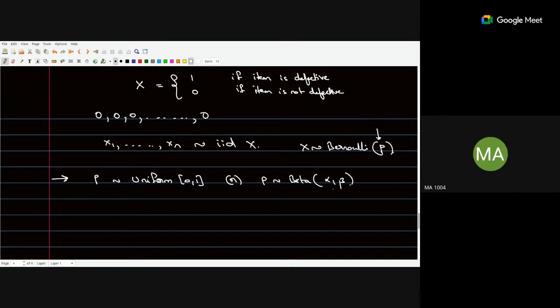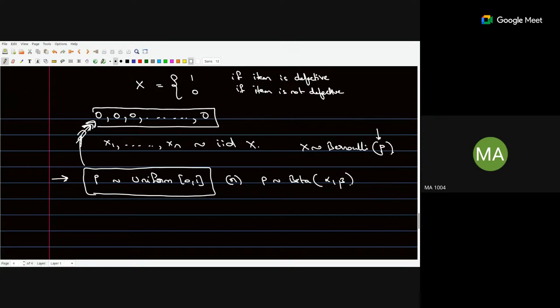Right, but how would you choose alpha and beta? We also have to give values, right? Yeah, we can take the value given as a mean and from there try to find alpha, beta, like a ratio or something. So see, using uniform 0, 1, does this make sense? If I don't have any information at all, then I can go for uniform 0, 1. But I have seen none of them are defective. All the 10 are not defective. So still, can I go for uniform 0, 1? Will you agree to go?